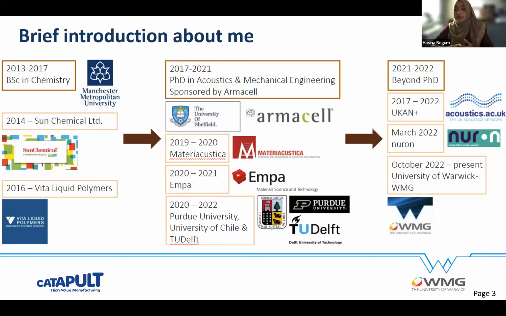And then just very quickly, beyond my PhD, I stayed on and was part of the UK Acoustics Network, and that's still a network that I work very closely with, and I do a lot of EDI work with the UKAN network. I also went into industry, but then I didn't quite like it, so I went back into academia, and now I'm at the University of Warwick, where my role is more on polymers and sustainability and composites.